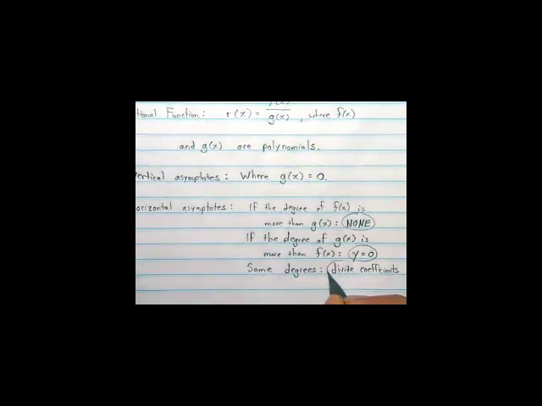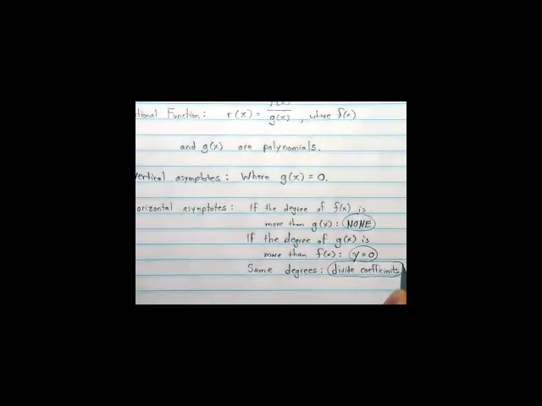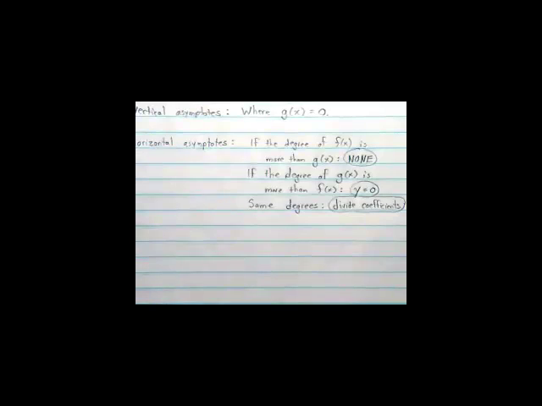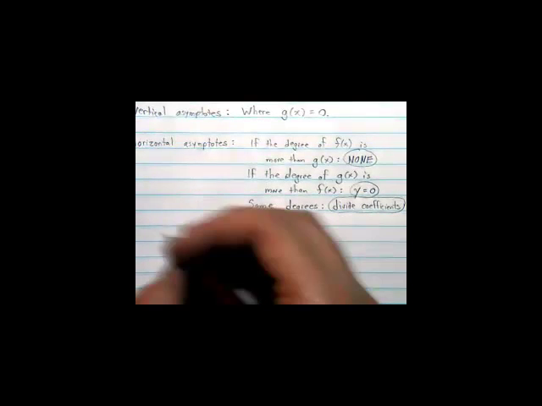Now that you have a little bit more polynomial theory under your belts, that should make a little bit more sense. Okay, so that's how we're going to go searching for horizontal asymptotes, comparing the degree of one versus the other. The other two things we want to know about these graphs before we can start to plot them are x and y intercepts. And we've done a bit of both of those.